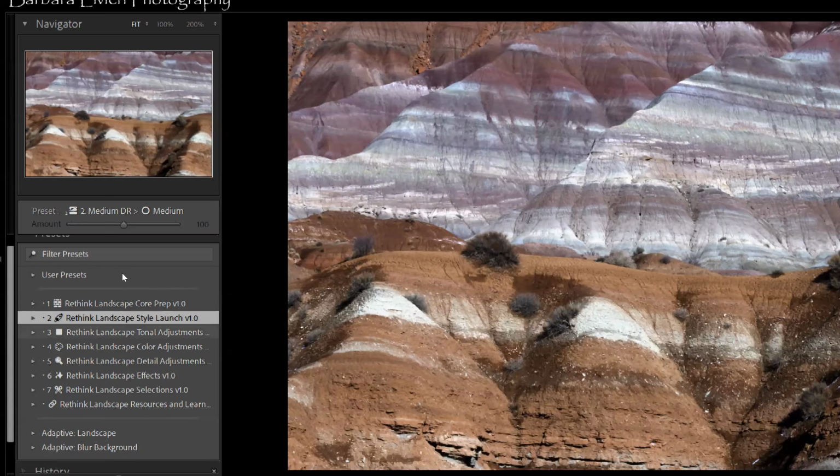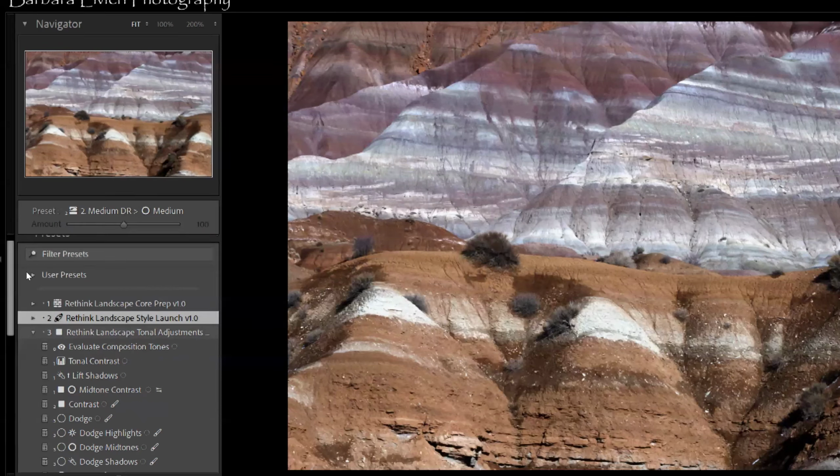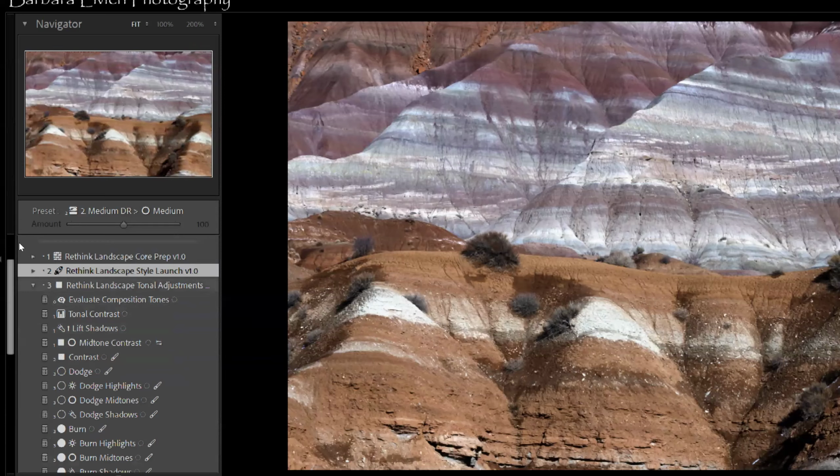Now you go to number 3, which is tonal adjustments. So I'll click on that. And he has here, again, the black and white, where you can evaluate your tones. I'm not going to click on it because I don't want to have to delete that. It's just way too many clicks. But if you've got a big enough navigator panel, you can just look at it. You don't really need all that.